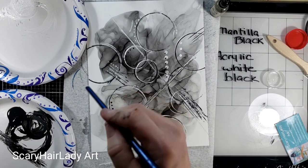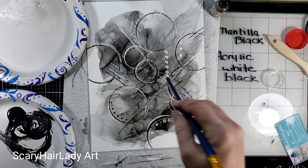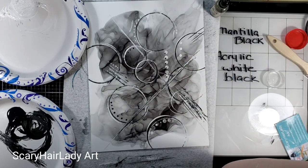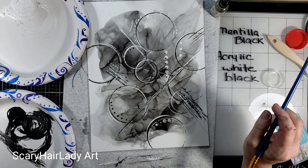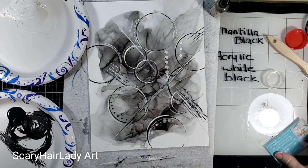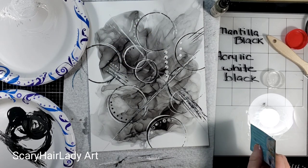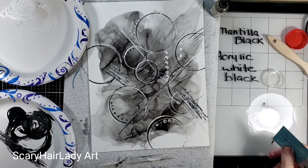It's really hard to decipher with this just being black and white. So this has a dark area. I need something white over here. I don't think I have enough dots. Just something to throw it a little bit. And I like that because it's not solid. So that throws that.